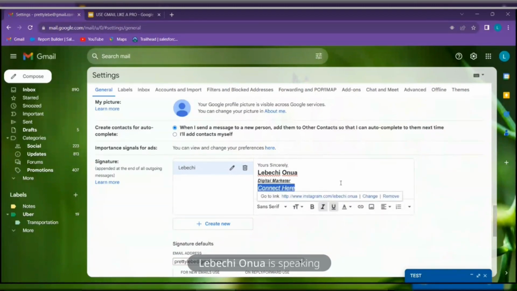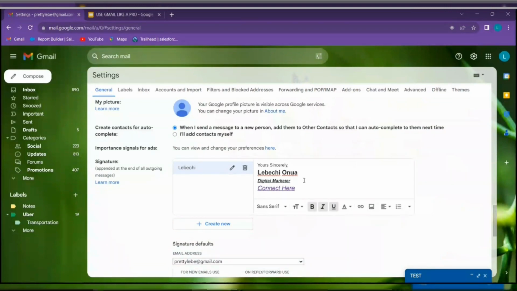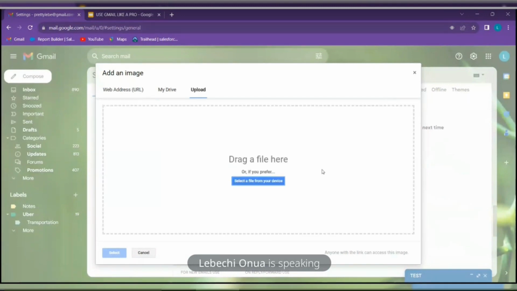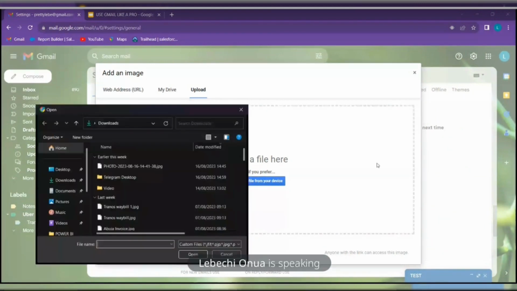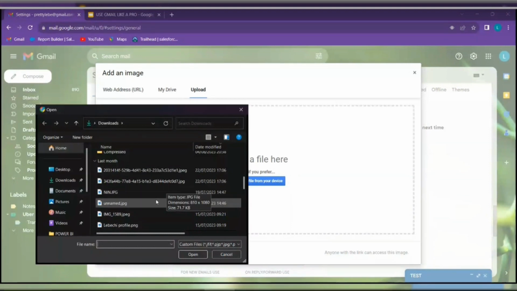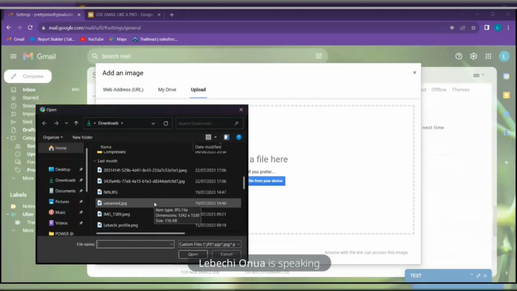Okay. Then if you have an image, you want to attach your picture as well. You can insert your picture either from your Google Drive. I don't have any pictures uploaded here. From your device. Okay, this is it.